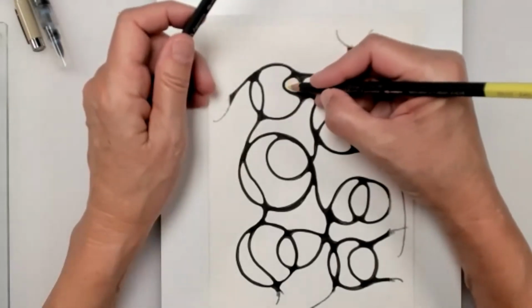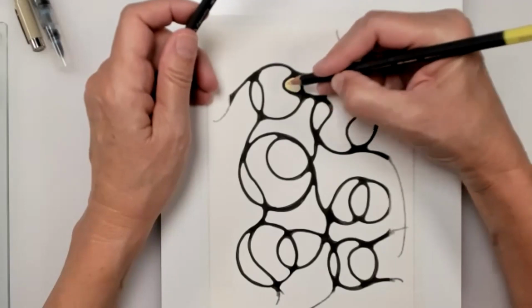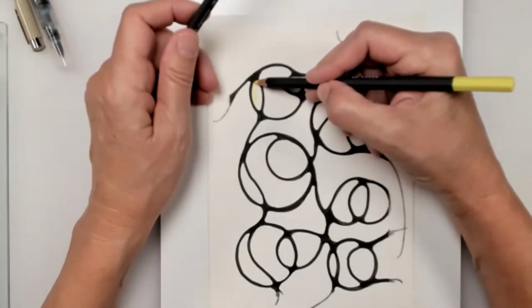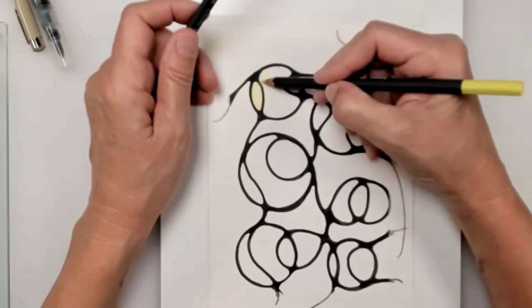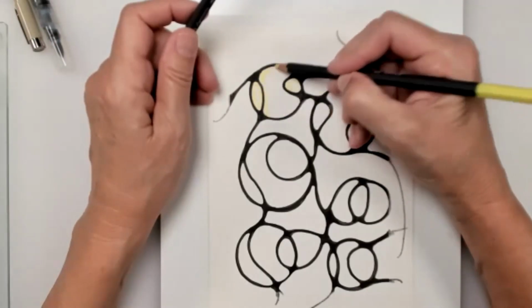And then I'm going to do the same yellow in some of these cells of my second circle. I may just use a couple of the yellow colors here. And you can go slowly, just kind of work around the edge.